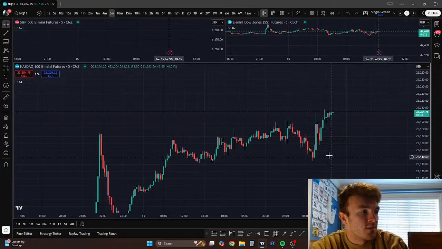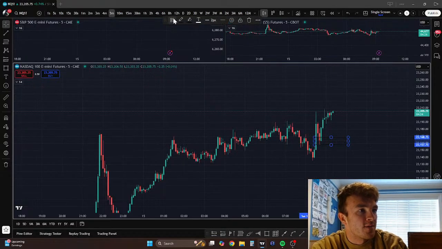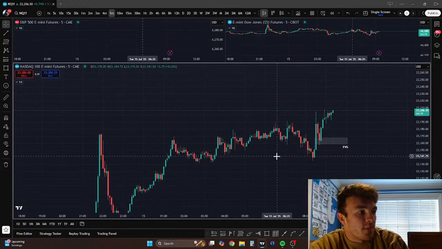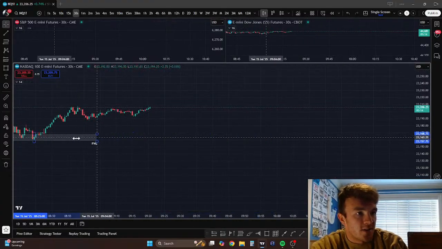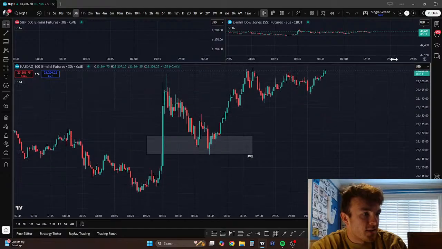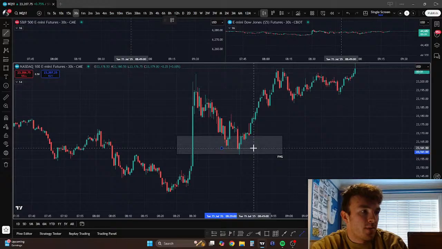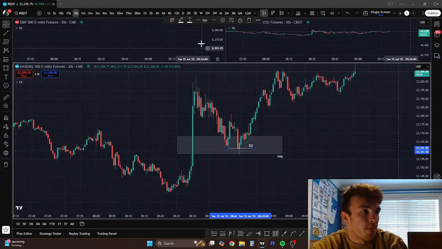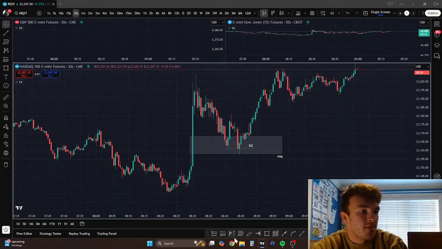So the gap between the low of this wick, the high of this wick, and the low of this wick, there's your gap. 5-minute fair value gap. And then our aligned time frame is the 30-second. So we go down to the 30-second. We look for a change in state of delivery on the 30-second. You can see that we get that right here. So, sweep. So 5-minute fair value gap in discount.